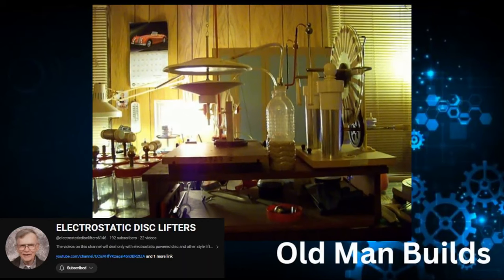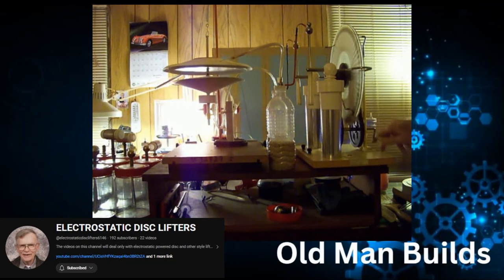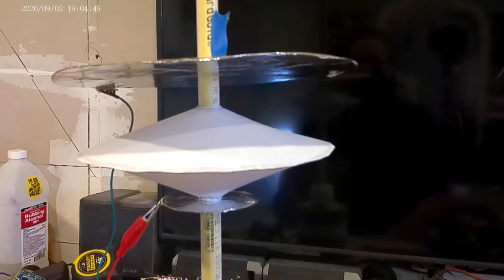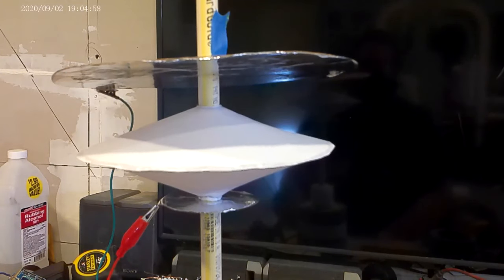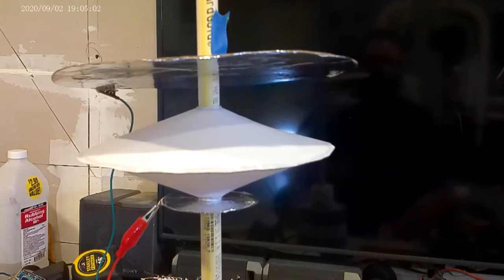This is the paper lifter experiment. It uses a static field from a Wimhurst machine in order to move a paper lifter between two plates. One smaller on the bottom, one larger on the top. Let's repeat this experiment. But instead of using a Wimhurst machine to drive the static electricity in it, let's take two flyback transformers put in series in order to create the same exact effect.